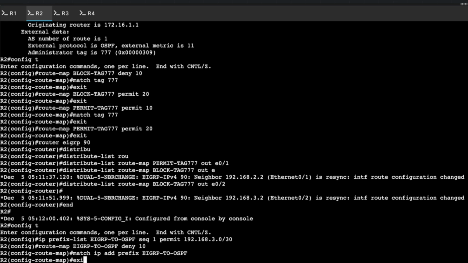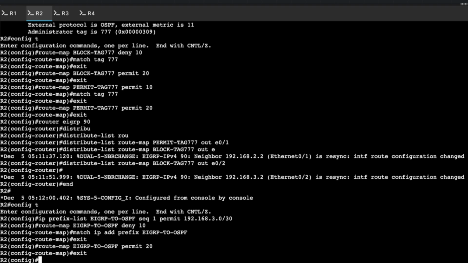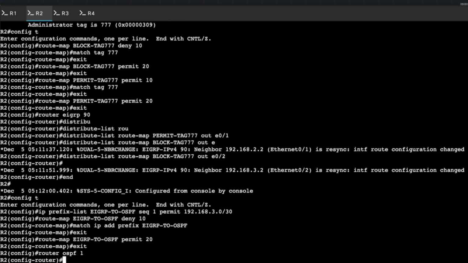And we're also going to add another route map statement with a permit 20, and this is going to permit everything else.